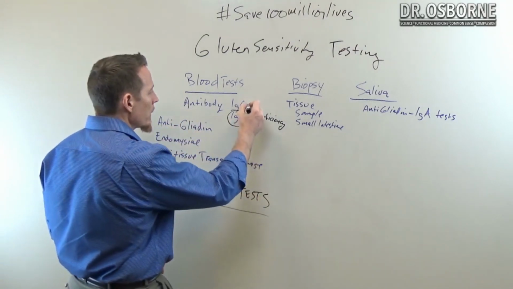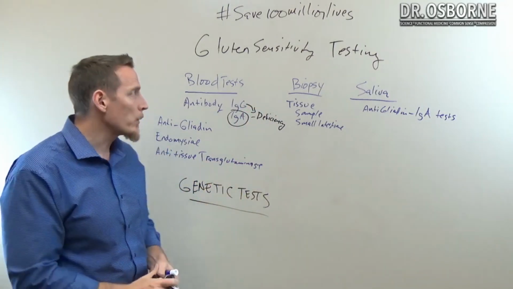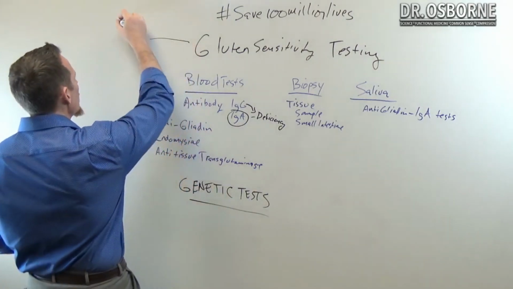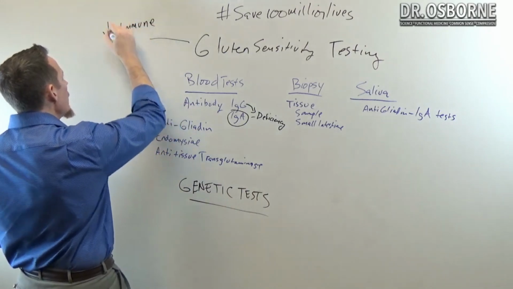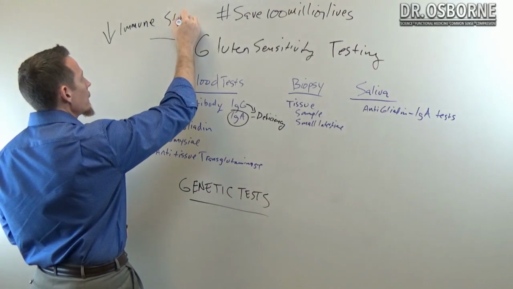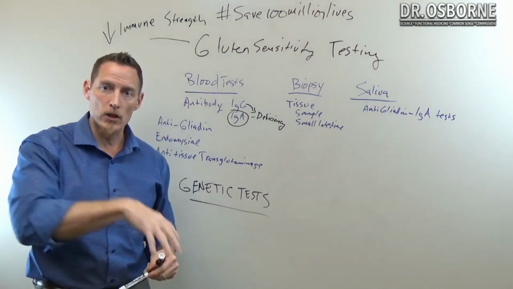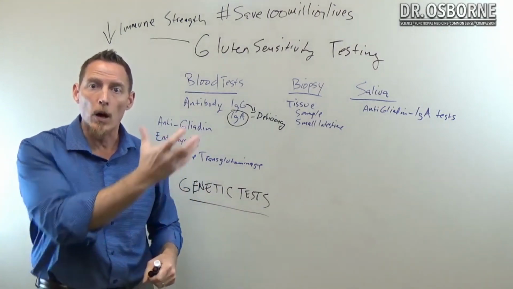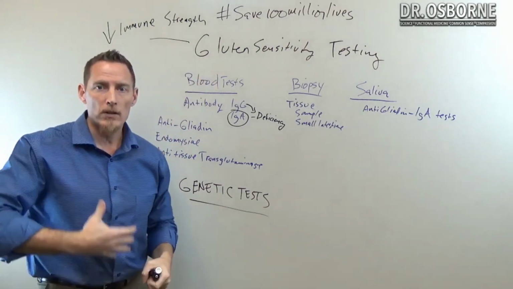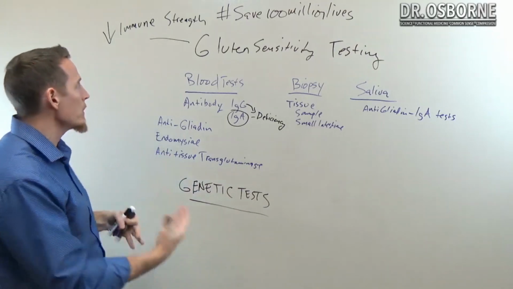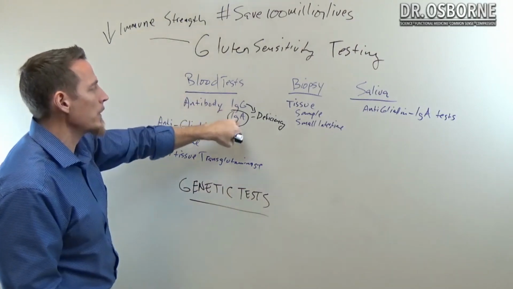Now, the same thing can happen with IgG. We can get people that have immune suppression, and that's part of the problem with gluten. Remember, over time gluten can cause a reduction in immune strength. Initially, it's kind of like diabetes. Ultimately, diabetes can cause an insulin deficiency, but initially diabetes causes insulin to go up. Same thing with gluten. Initially, gluten can cause your immune system to become over-responsive, hence autoimmune disease. But as that autoimmune disease continues to burn, the immune strength starts to suffer, and we can become antibody deficient.